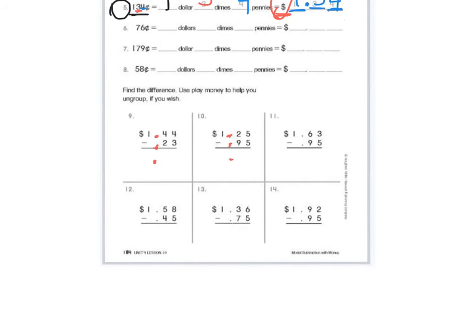You're going to use the same subtraction strategies you were using when we were doing subtraction with our 3-digit and 2-digit numbers. But not only are you using your strategy, but you need to remember to use your dollar sign and decimal point for your answers, because for this practice you're using money. So you'll do that for all of the bottom and then come check your answers with Mrs. Gilmore.